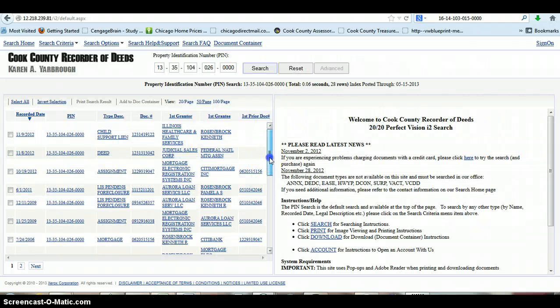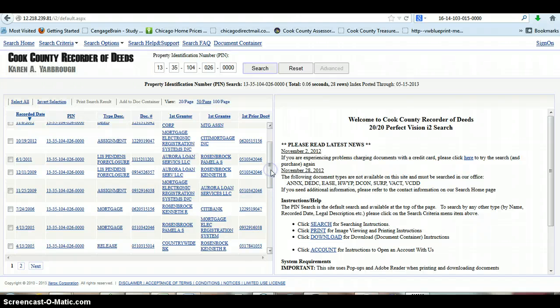Okay, here we have a property that was jointly owned by Kenneth Rosenbrock and Pamela Rosenbrock. You can see here on December 11th, 2009, the property faced lis pendens, which means notice of suit pending foreclosure.